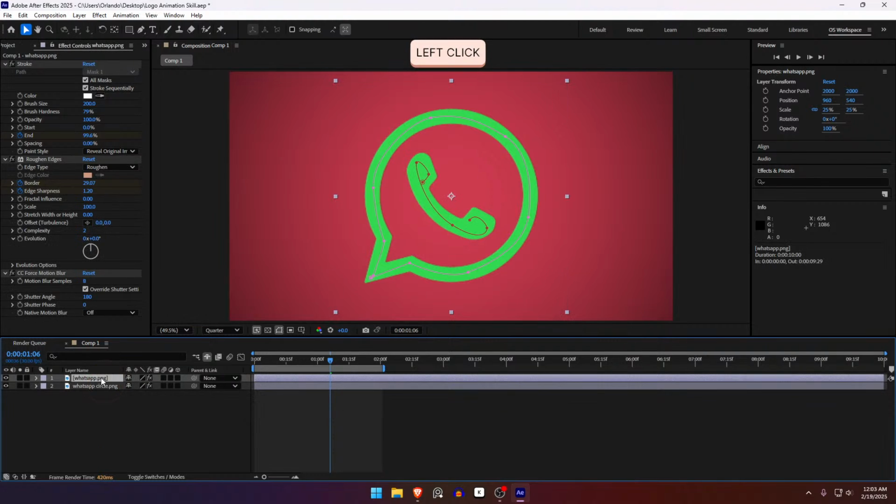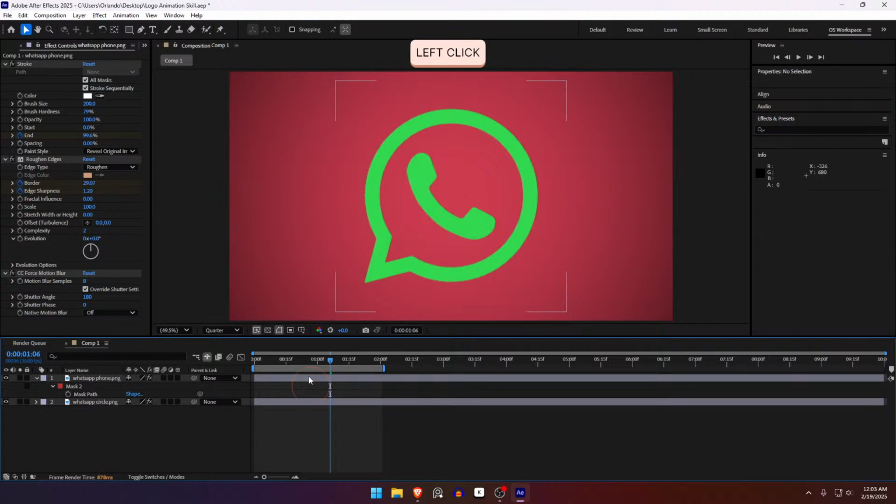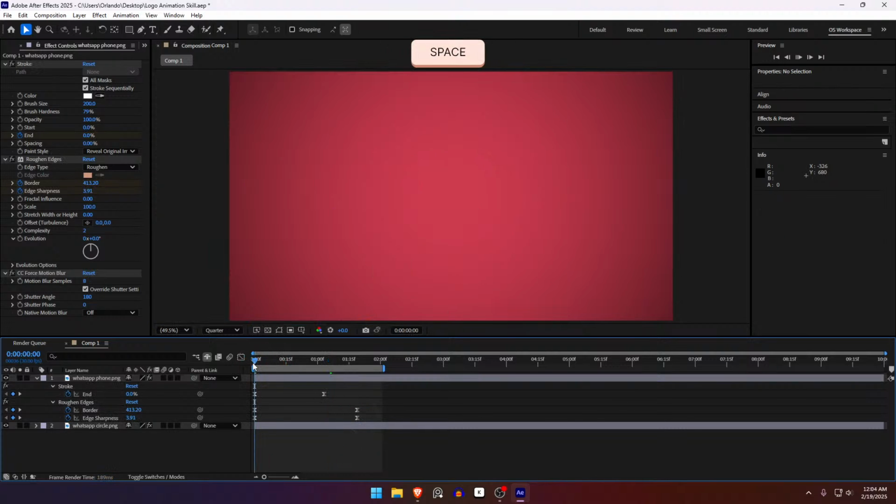And go to the other layer. Let's call this WhatsApp phone. Go to the mask and delete the first mask. So now you can move these keyframes as you want. Let's see now.